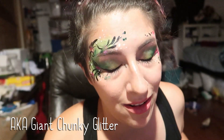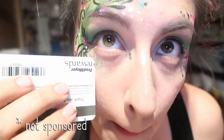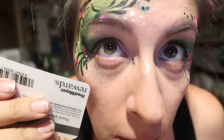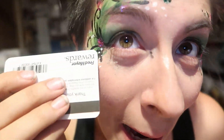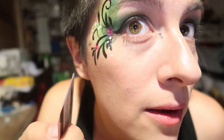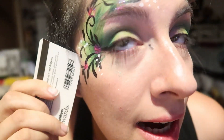Here's a quick little tip on how to get this pixie paint off, because it is quite difficult to get it all off. You grab a card of some kind — I'm going to use my Fred Meyer's rewards card. You take it and you flick it off. This is like the only way you can get it all off. I've had this stuck on my face for days at a time, and then I tried this and it all came off.